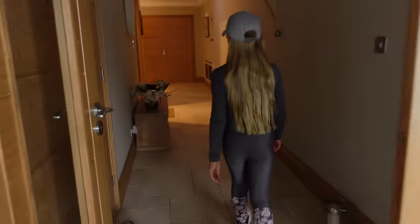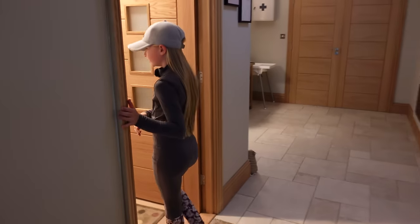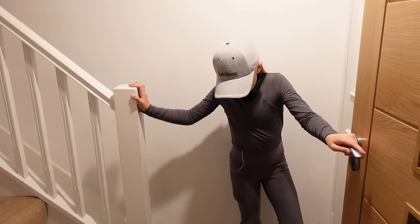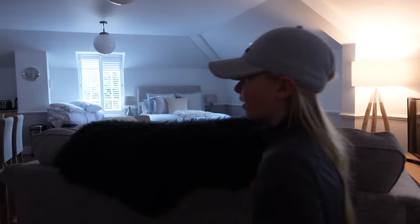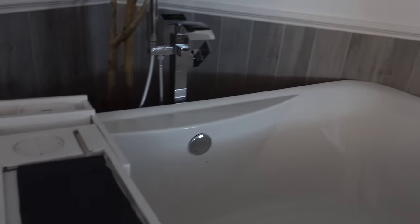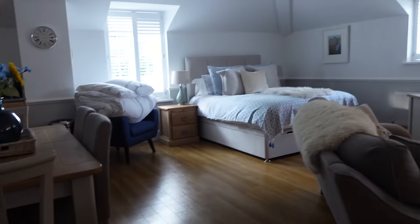And coming into here, down this alleyway, is our home for the night. Well, the next 3 nights. I'm gonna just take my shoes off there. It's so nice and up here, guys. So this is our home for the next 3 nights. So guys, over here we have a lovely, lovely bathtub. Then we've got the dining table, the bedroom.